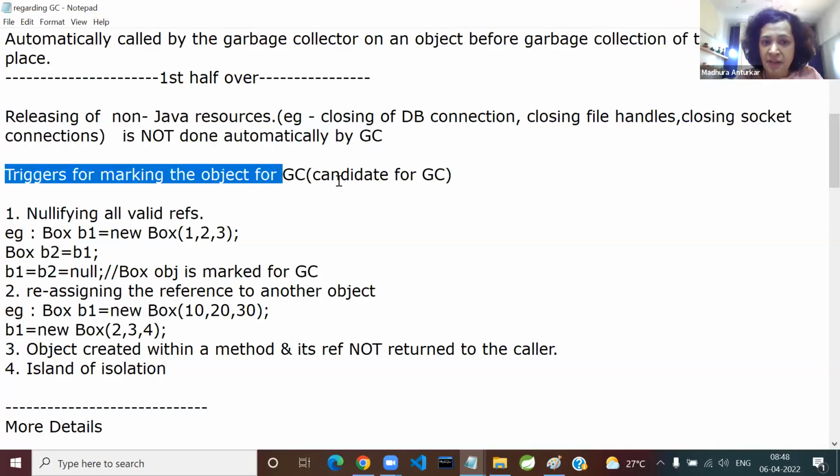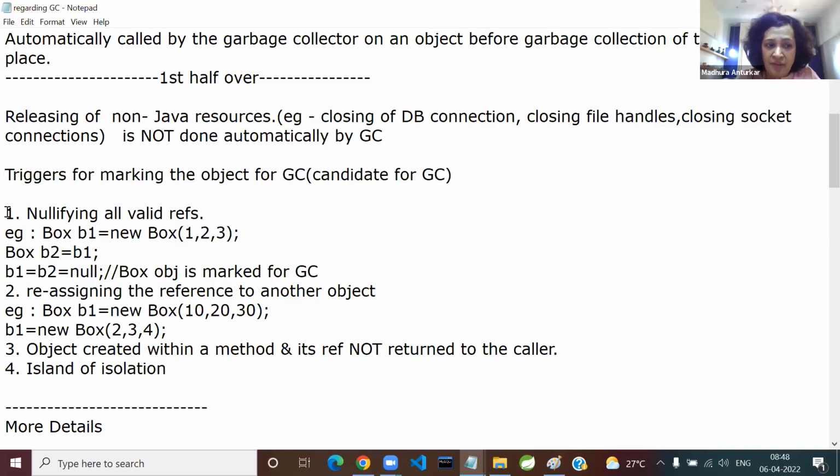So this is a favorite question of exam setters, interviewers and all that. They give you a scenario and they will ask you, in this particular code sample, are there any objects marked for garbage collection? Or they can ask you, what are the triggers for garbage collection? So here I have written something.